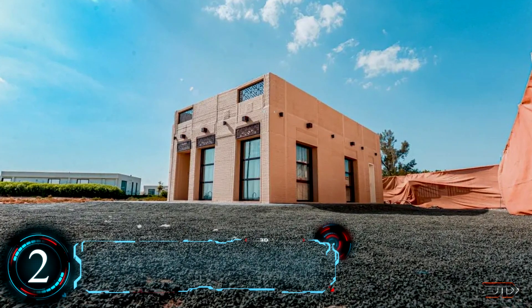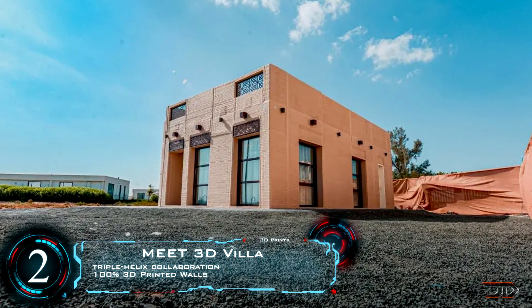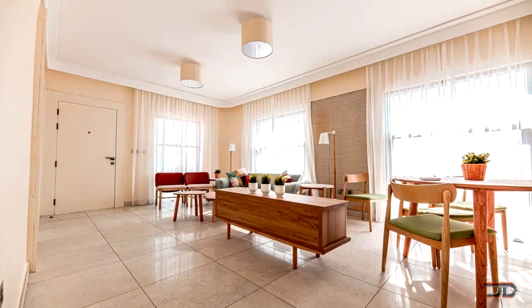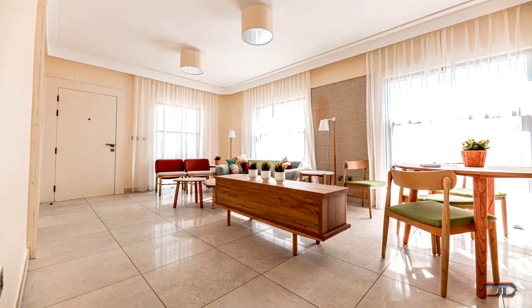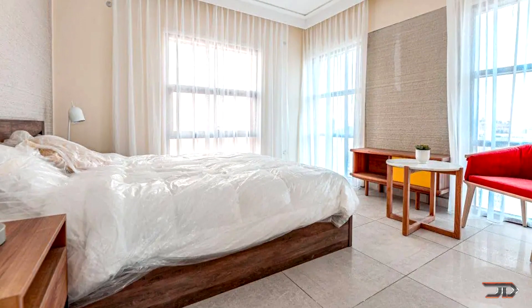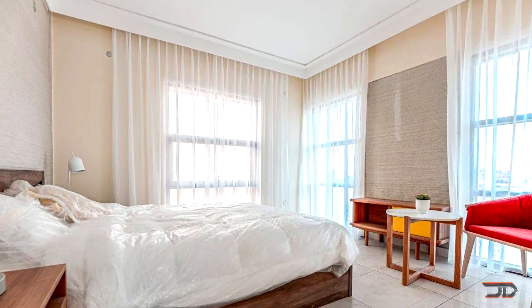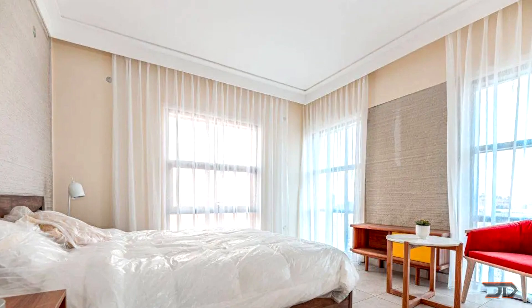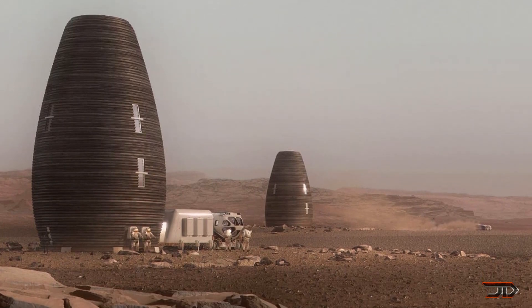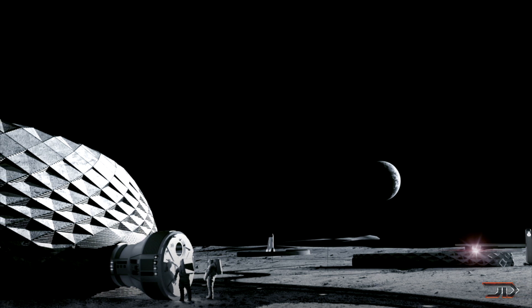At number 2, a 3D printed villa. Most of us have probably seen a 3D printed house on the internet, but this particular building is pretty commendable. The structure had 100% of its walls printed in just two weeks, and it features some pretty unique architecture. The villa is powered by the latest solar panels and features a very large open design illuminated by natural lighting. It is also worth noting that the building is not entirely 3D printed and does have custom finishes. But this type of process could cut down labor costs dramatically and make housing more affordable. And 3D printing can even be used to make structures on the moon or even Mars, so we could be highly dependent on this process for off-world colonization.